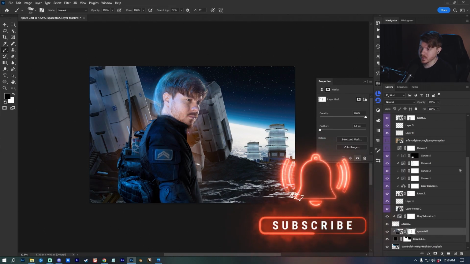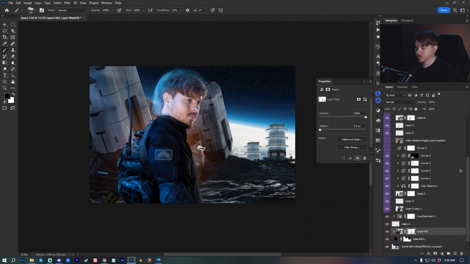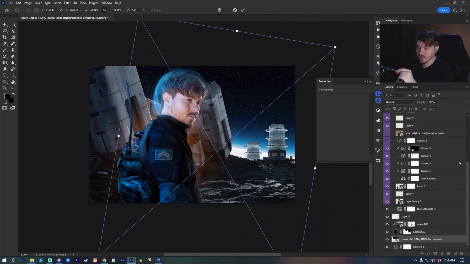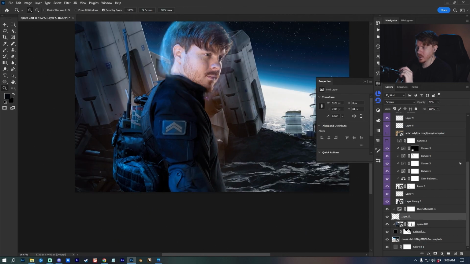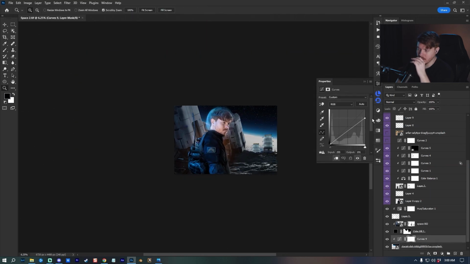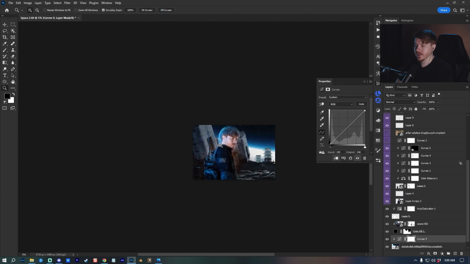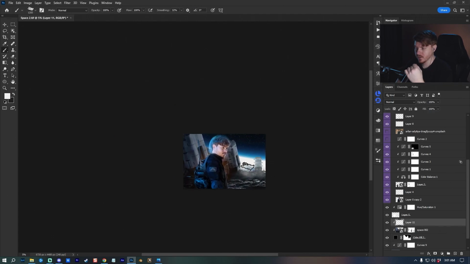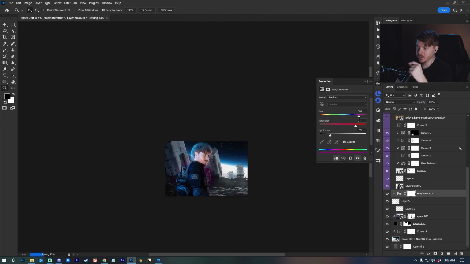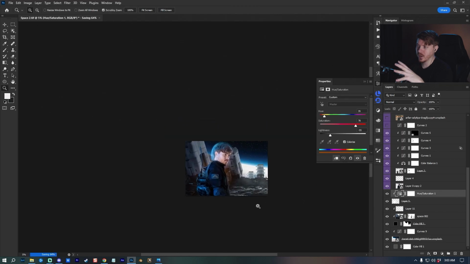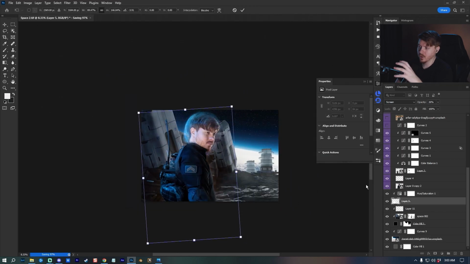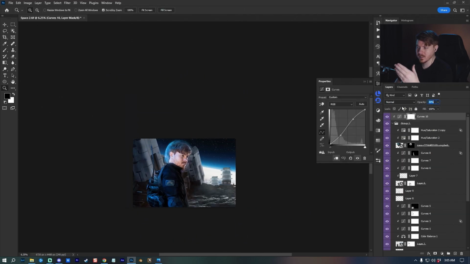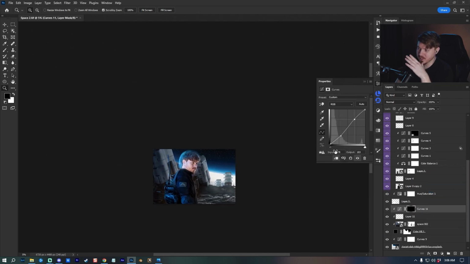So what I did was I Control-click the thumbnail of the 3D render and it will select it. And then with that selection, I opened a new solid color adjustment layer, and I just used a dark color on my shirt to make the color consistent. And I masked out some of the 3D render with a chalk brush to give it a grungy look, like it flew into space, because it was just way too clean.